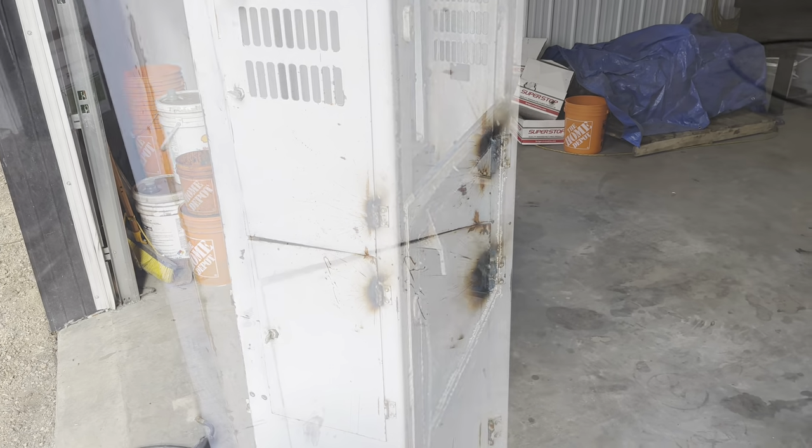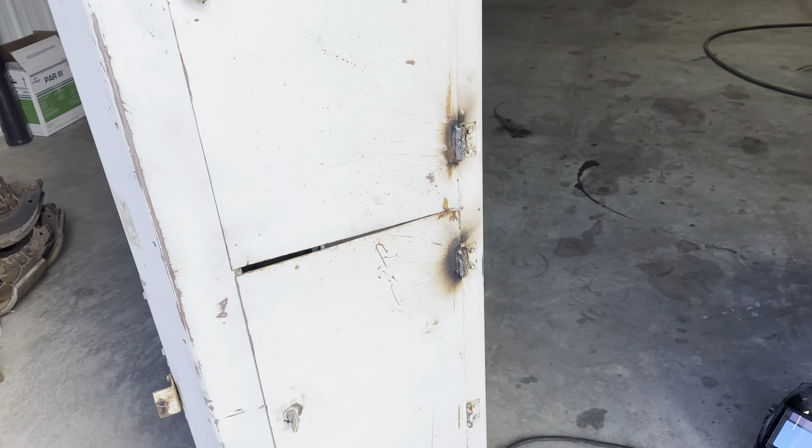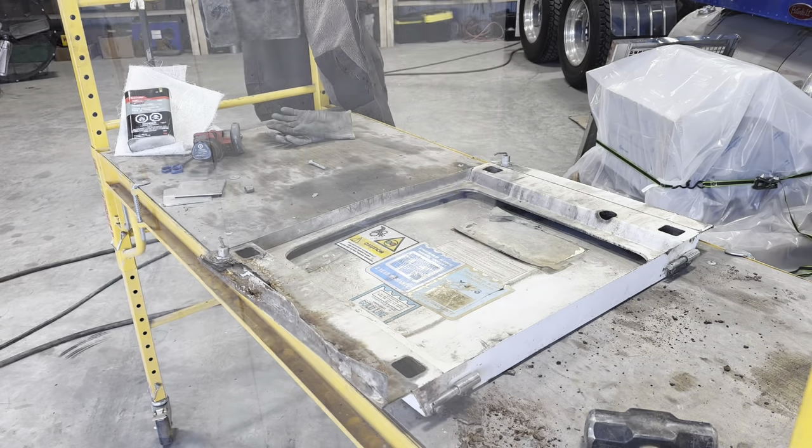There. Some is good, more is better. Yeah, I know it's amateur hour, but a grinder and paint will make it look nice.